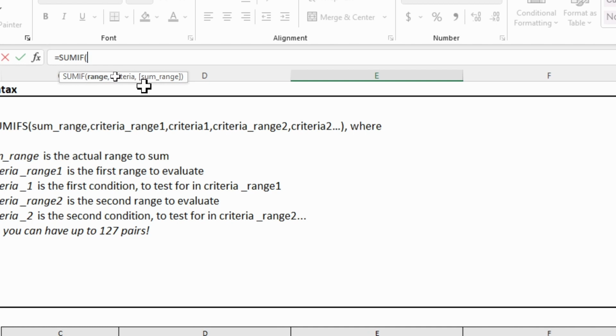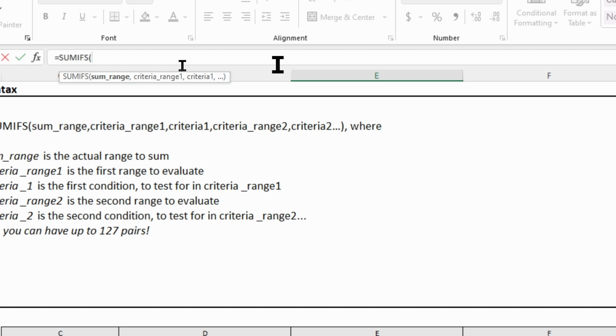It's just in a different order. Since you're only doing one of these, it has your range, your criteria, your sum range. But when we do a SUMIFS, because we have multiple criteria, it adds that at the end. So I like to use SUMIFS even if I just have one argument, because I'm used to the structure of this one.